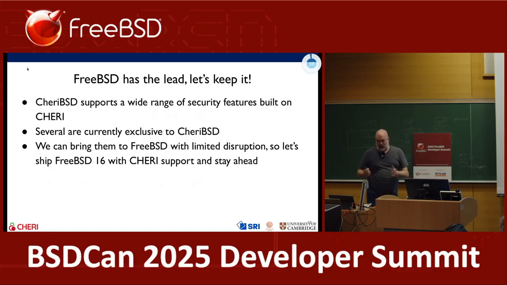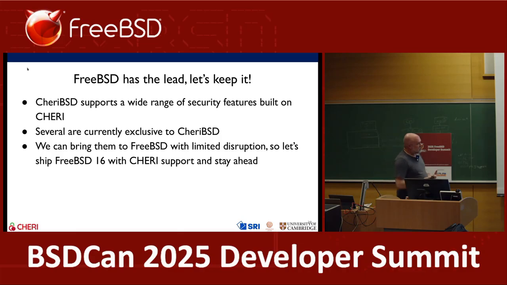So, conclusions. I should have called it out when I was talking, but a whole bunch of these features exist. For spatial safety, there's a Linux port, a couple of Linux ports. They're not perfectly refined, but it's definitely there, and will be more production ready in the near future. Many of these things, though, no one else has started work on, so we have a huge lead. We have temporal safety. We have compartmentalization. We have deployed subobject bounds. So we've got a chance to be there early and demonstrate features that people might want.